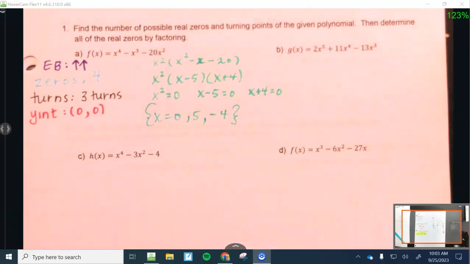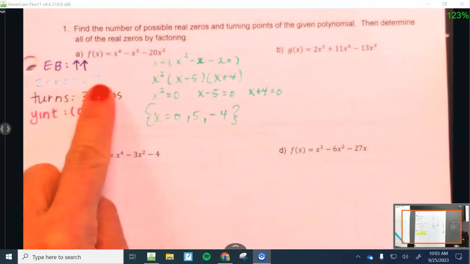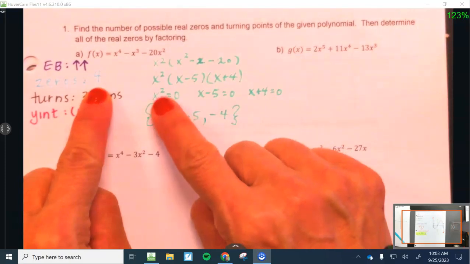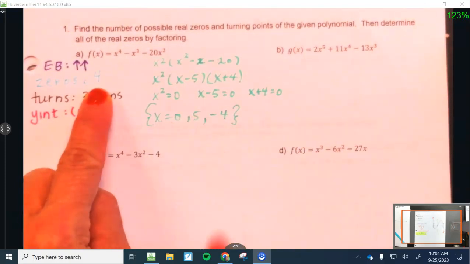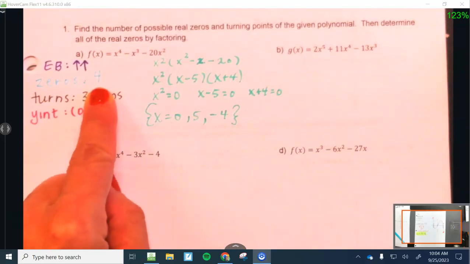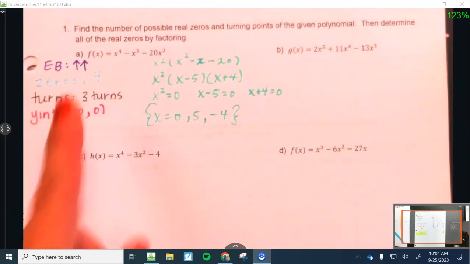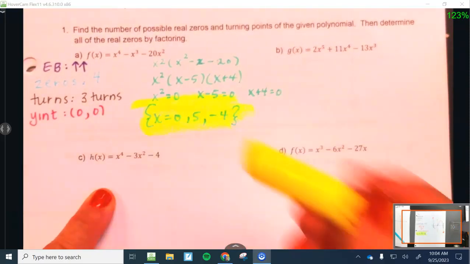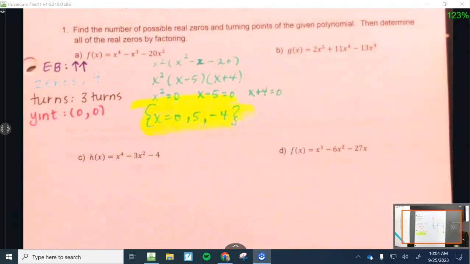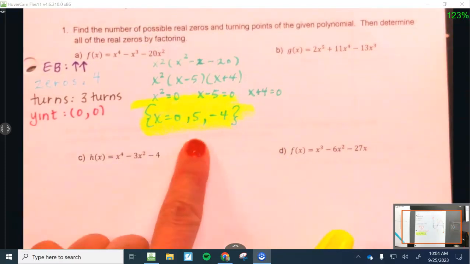But then it's supposed to be 4. Is the square like 2 zeros? Good question. Yeah. She's like, there's supposed to be 4. You're right. This one counts twice. So 1, 2, 3, 4. And we are going to get more specific about that on the next page. We're just kind of getting used to solving. We were able to see all of these attributes and solve for the equation.